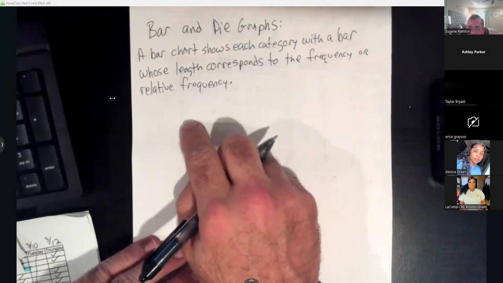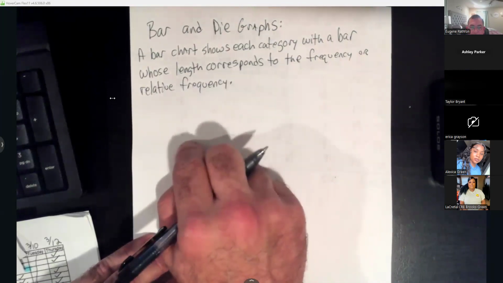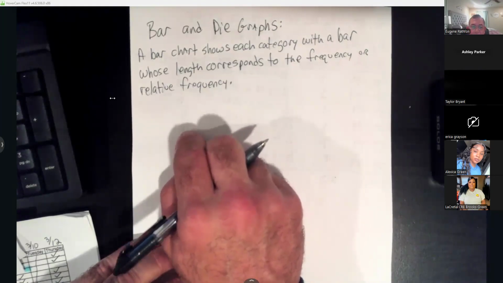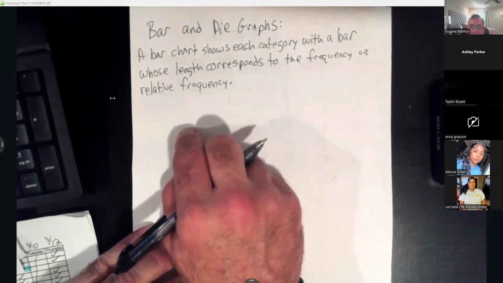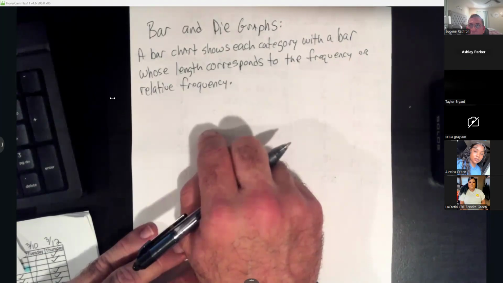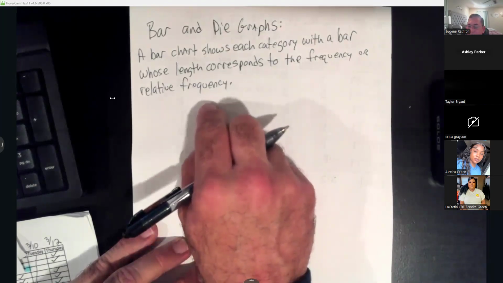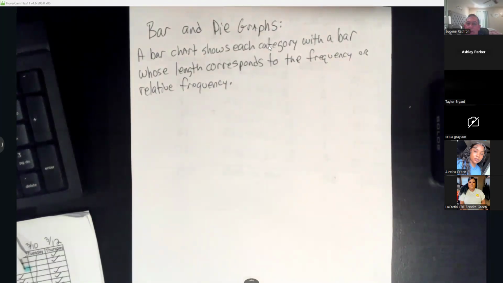Okay, so like on the one we just did, from my bin from 95 to 99, my bar would have been only 1 unit high. But that second category, 90 to 94, had 3, so that one would be 3 units high. So the height of the bar sort of represents how many times they occur.